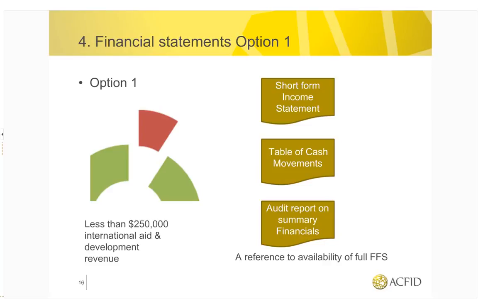Also required, if summary financial statements and not the full financial statements are included in the annual report, is a reference to say that full financial statements can be obtained from somebody, usually by application to somebody in the organisation, or they can be downloaded from a website somewhere else, or whatever the case may be. But it's important that readers of the report who want to look at the full financial statements know where to find them.